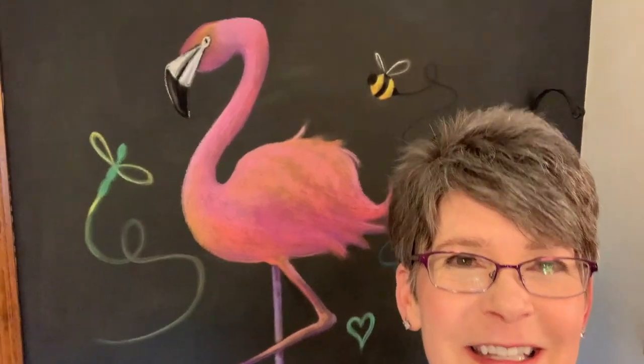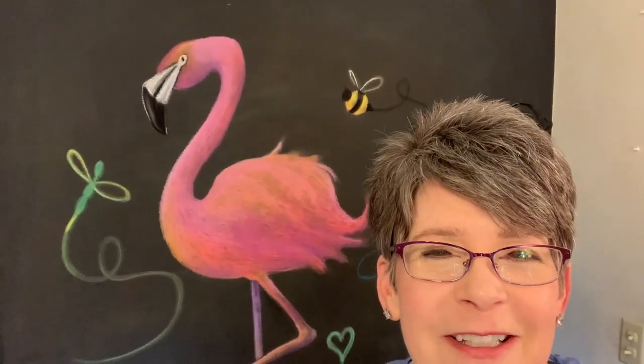I'm trying to get a little better look on this flamingo. I really love all the colors in it.